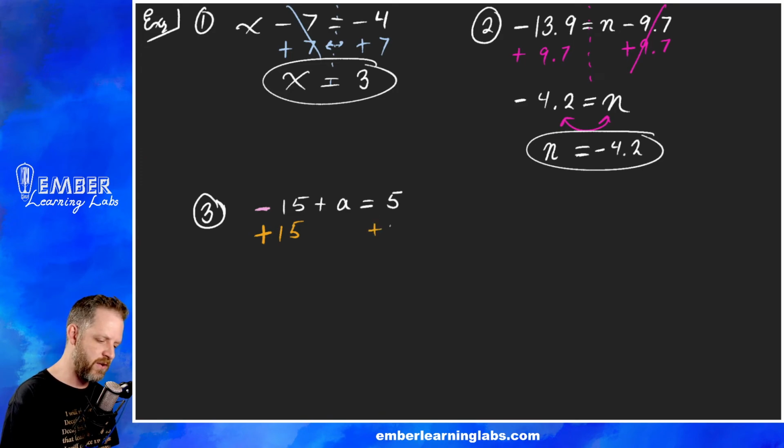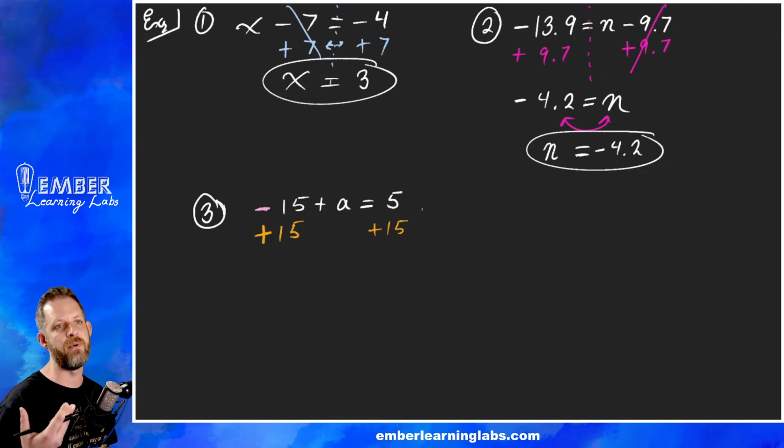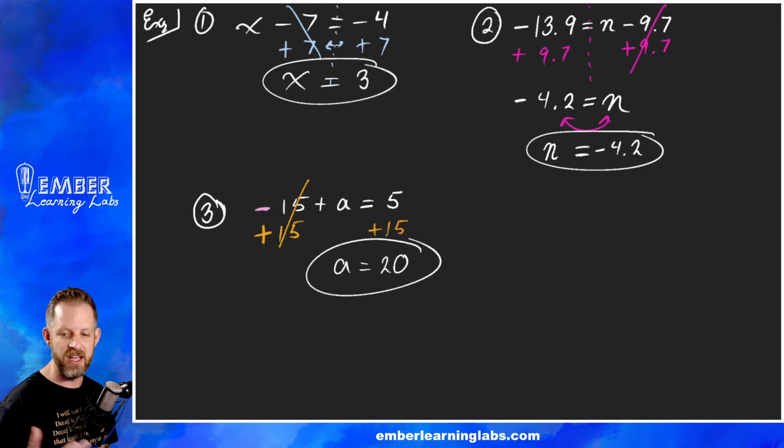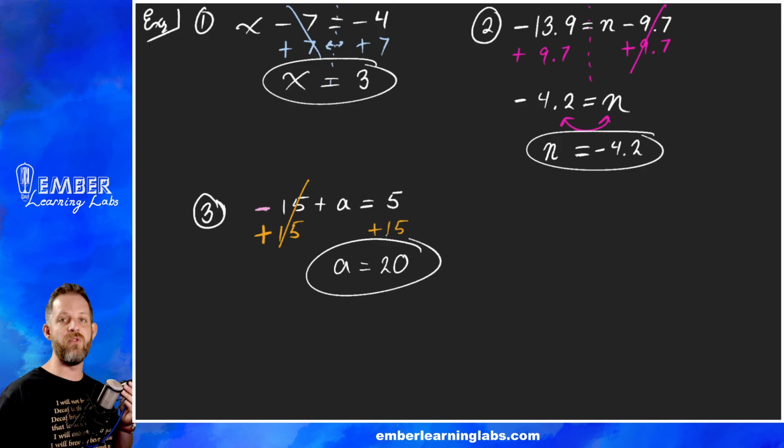And so that's really the easiest way to make sure you do the right operation, whether it's addition or subtraction. It's whichever one is going to make that number go away, because we're trying to get A all by itself. So those cancel, leaving us with just an A equals, and then 5 plus 15, signs the same, add and keep the sign, so it's positive 20. Easy peasy, lemon squeezy. That's it. That is how we solve equations by adding and subtracting.